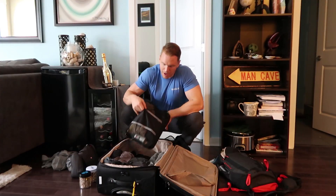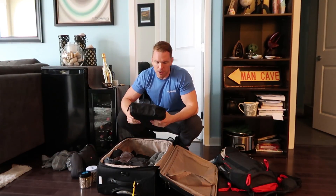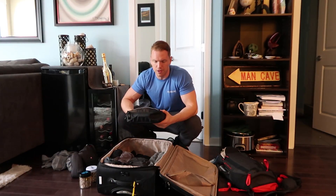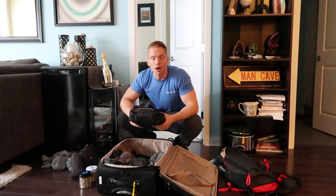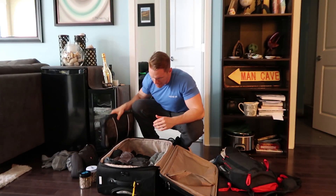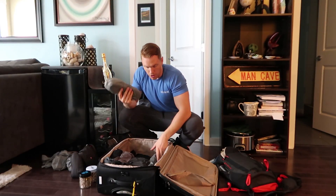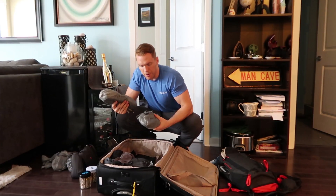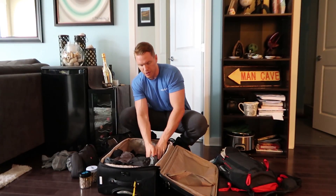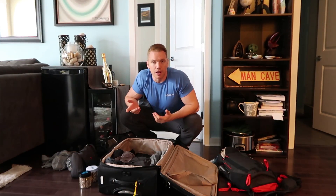This cube has all my anti-bug stuff: a special mesh jacket that we bought, some clothes treated with Permethrin spray which helps deter mosquitoes and creepy crawlies from the jungle, and I've got some DEET in there. Also got a pair of flip-flops in a bag — bringing them just for our two days in the Amazon. Picked them up at Walmart for about nine dollars, so we'll just leave them there for the next group if anyone needs them.